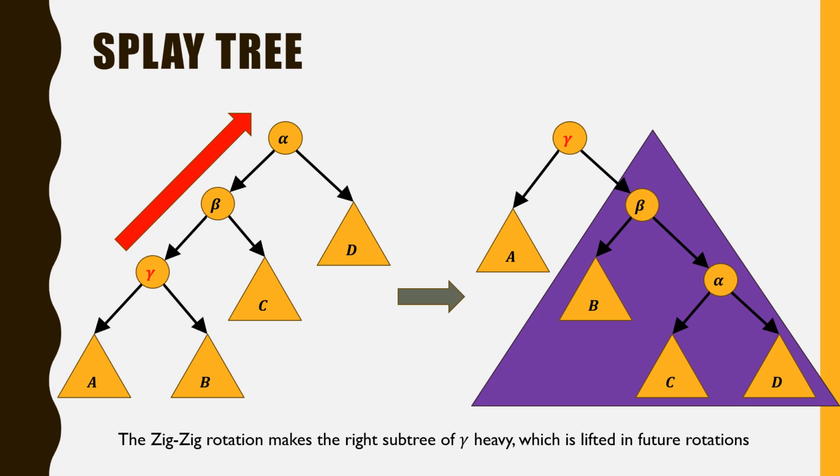To understand why the tree becomes shallower, let's revisit the zigzag splaying operation. After a single splaying operation, the right subtree of gamma often becomes a relatively large tree. This is illustrated by the subtree highlighted with purple shading. In this case, the right subtree of gamma, B, is likely to be larger than the subtrees C and D. Since the splaying operation lifts the larger subtree B but lowers the smaller subtrees C and D, it likely reduces the overall depth of the nodes in the tree.